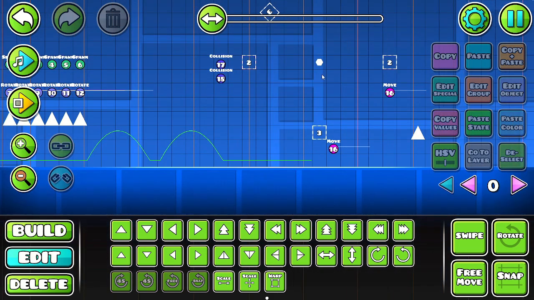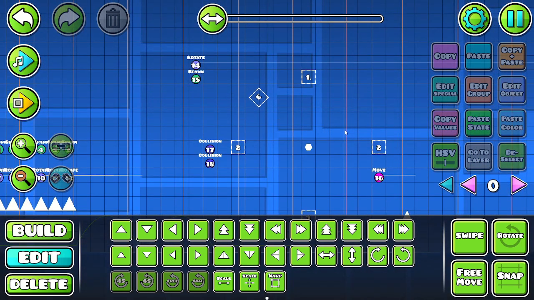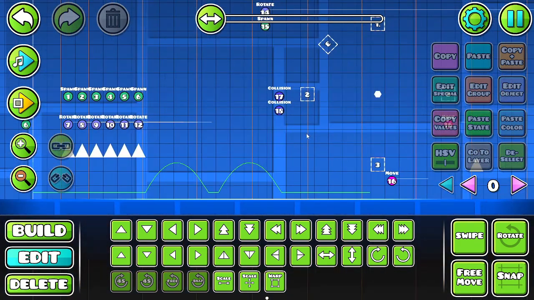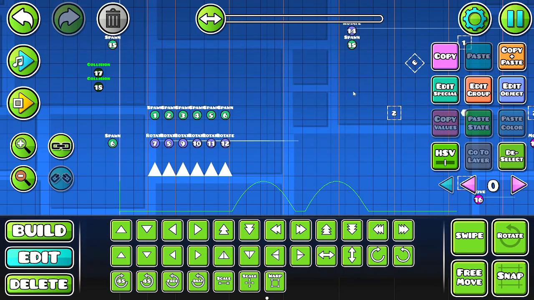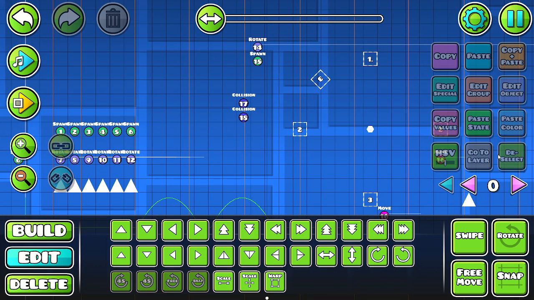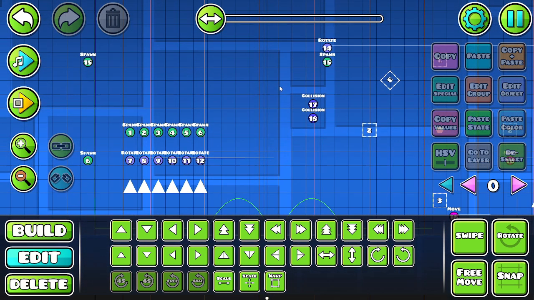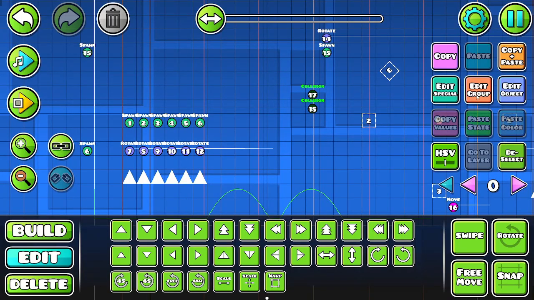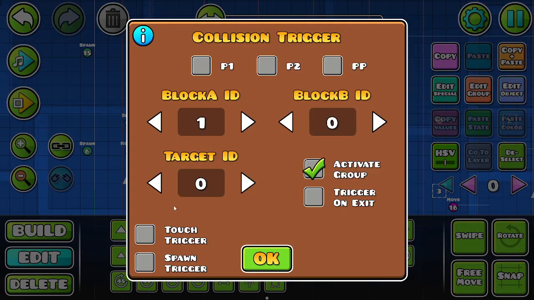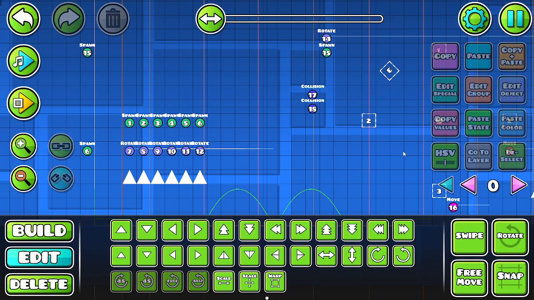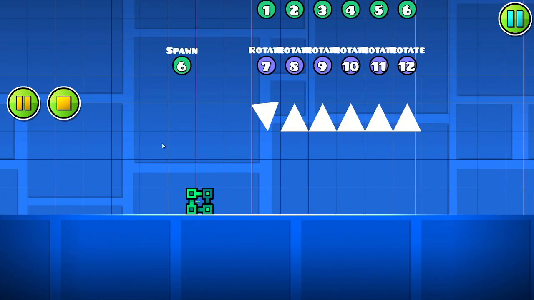Yeah, the thing with collision triggers is that they're not always activated. They're only checking after they're first activated. So I can either put it at the beginning, or I can use some kind of spawn trigger that spawns them. Maybe 15? Nah, it's weird. No, maybe 6. Because I already have triggers, so I'm just gonna put them in 6 and then a spawn trigger. There you go. It should do the trick, right?